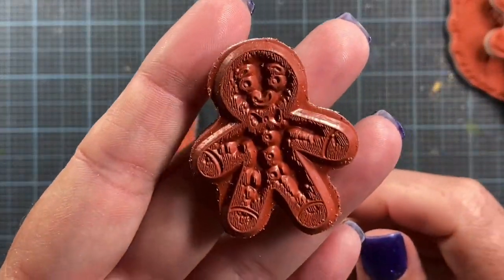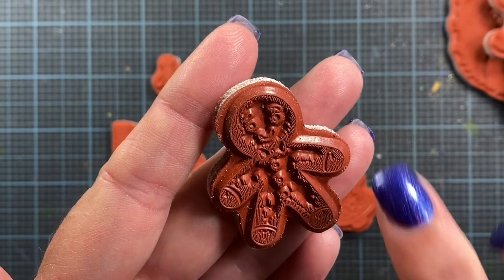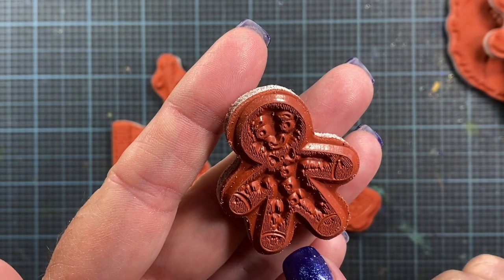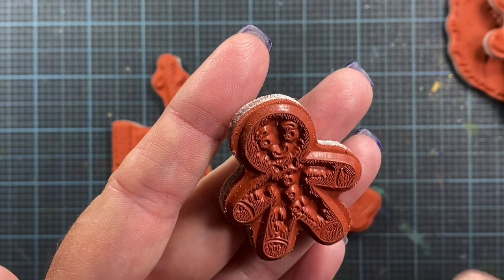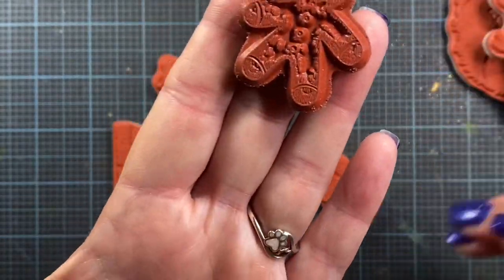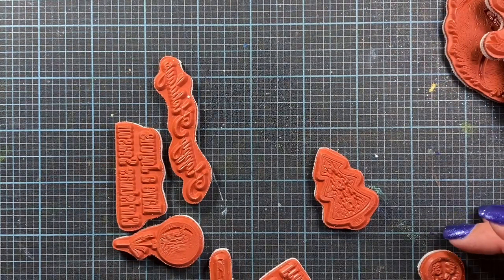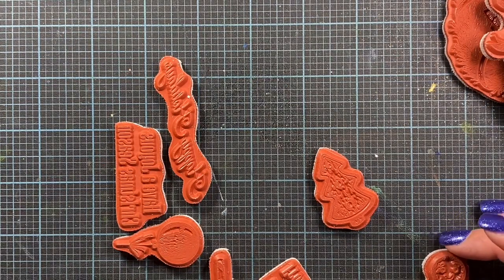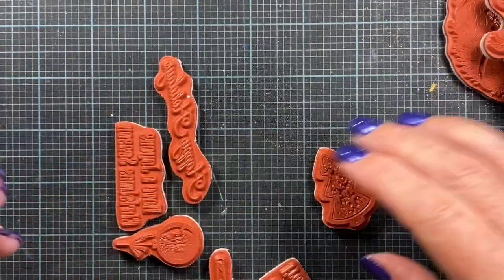And then here's an adorable little ginger, and he looks like he's kind of wood grain cut as well. He's got frosting on his hands and his legs, and of course, he has a little frosting face and buttons down his belly and a little bow tie. So he's adorable. You can see how big he is there in my hand. He measures an inch and 3/4 tall. So super cute little guy.